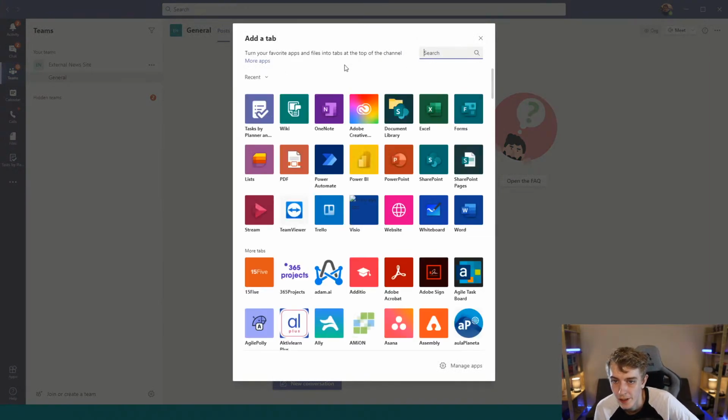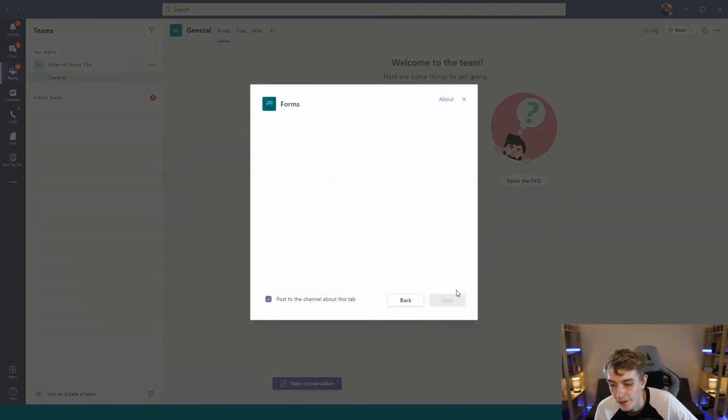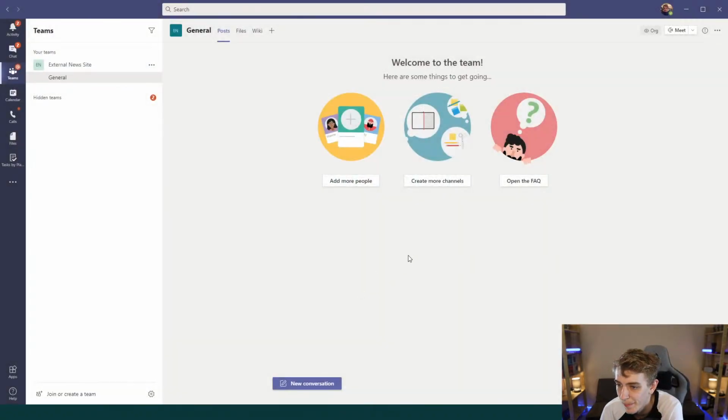So here we can add a tab and we can use forms here. Hopefully this gives me something, because it didn't earlier. No, it doesn't. It doesn't want to be any help today.